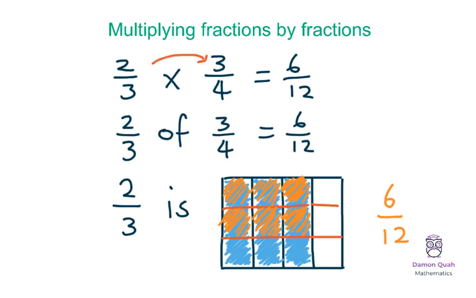Now, as we have discovered previously, we can also use the multiplication of the numerators. 2 times 3 gives us the 6, and 3 times 4 gives us the 12, or thirds times fourths will equal 12ths. So this is quite a straightforward way to go about it. The way that I did the sketch down below was a little bit unusual, and if we look closely, there was a simpler way we could have done this.